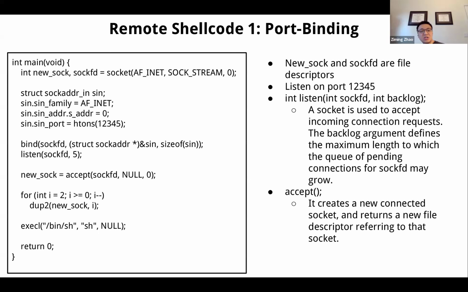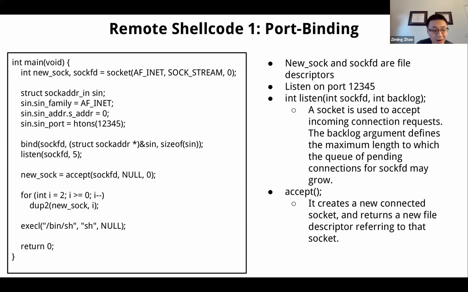What matters is inside this function. So at the beginning, let's say we create two integers, and the integers in the Linux system are basically file descriptors, or file descriptors are basically integers. So what we are really doing here is creating two file descriptors. Everything in the Linux system can be abstracted as a file, and a file has an ID, that's a file descriptor, right? For example, the socket, the network, can be abstracted as a file descriptor.